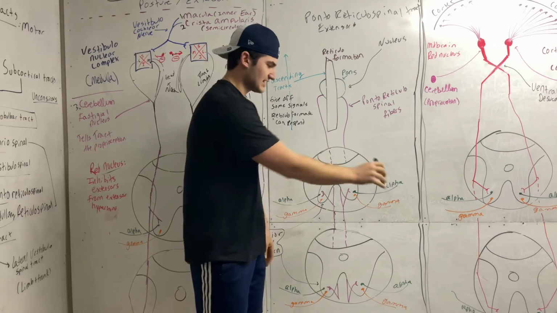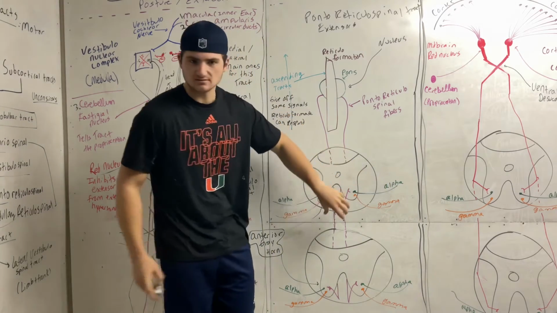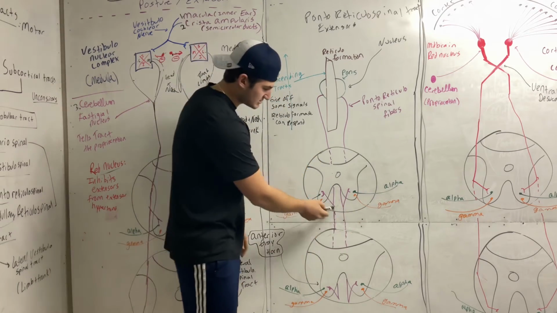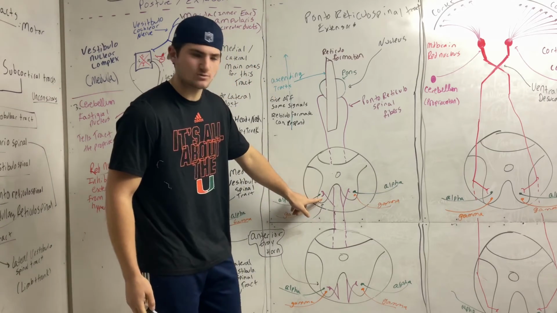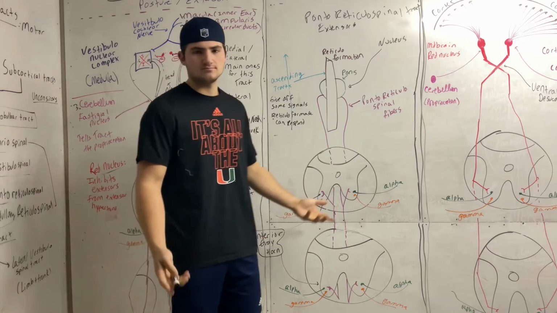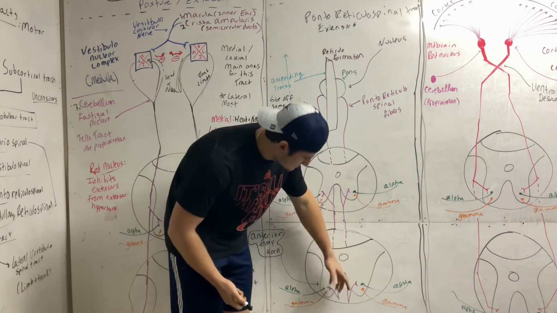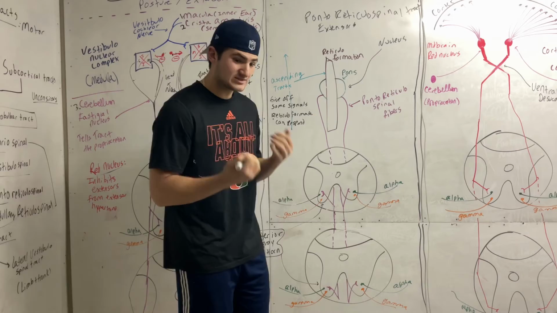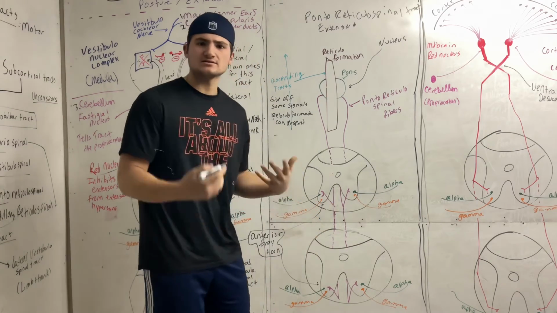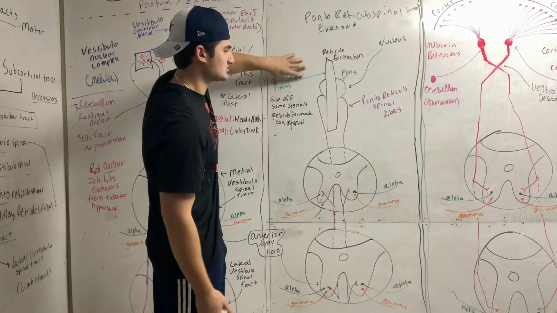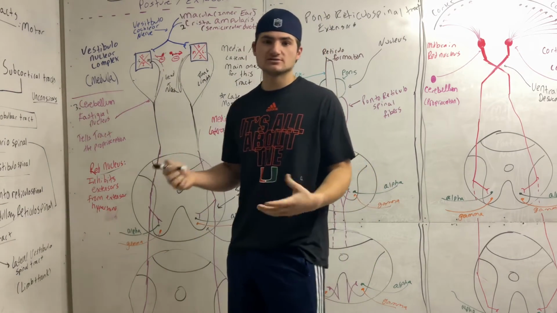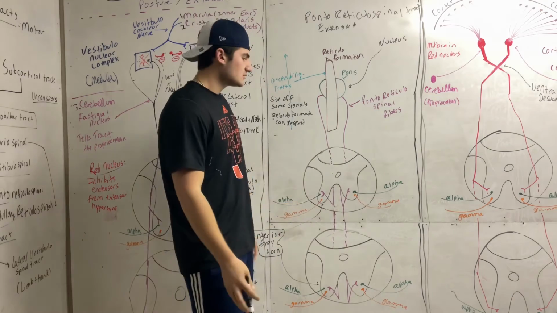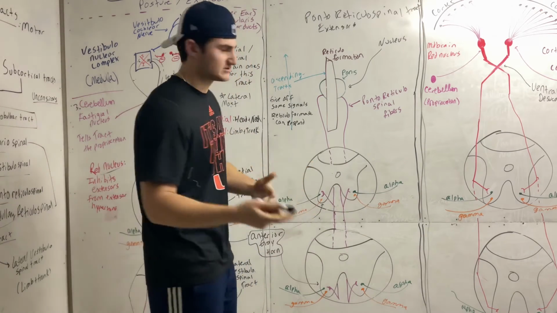Well, instead of passing through the lateral white columns, he's just going to pass through the ventral white columns. All he does is synapse onto the anterior gray horn, innervating what? The alpha and gamma motor neurons. Perfect. Travels down, does the same thing, alpha and gamma motor neurons, all the way down. Why is this important? Well, because we need to extend the body. And where are we getting this extension innervation from? The ascending tracts. Where are we getting the extension control from in the vestibulospinal tracts? Mainly from the ears, right? Still conscious control, but just a little bit different this time.